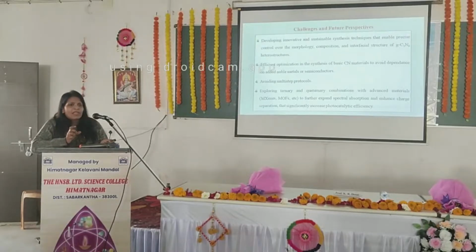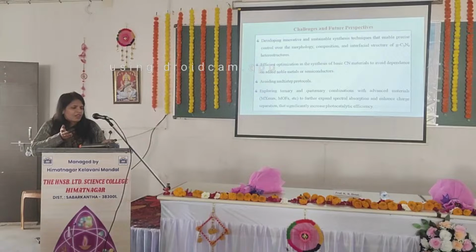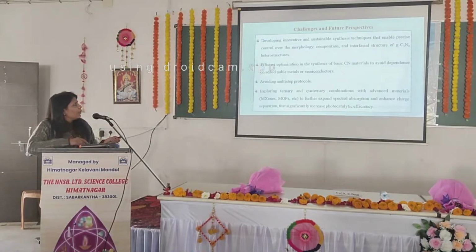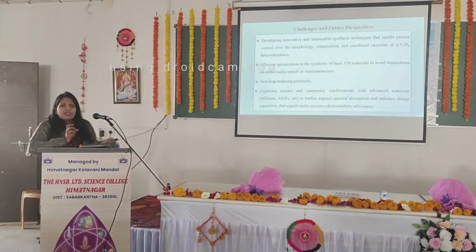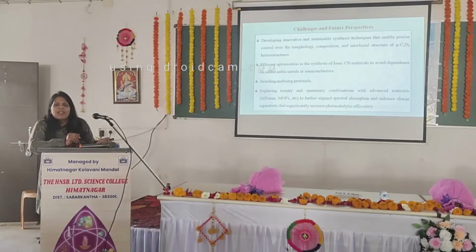That is, this material should be studied well. Most of the scientists are working on modifications of g-C3N4 with different materials, metals and others. But this may lead to pollution of the environment. So there is a need to develop and design sustainable synthesis techniques that have precise control over the morphology, composition, and interfacial structure of these CN materials. Moreover, there should be some expertise for the synthesis of these CN materials without addition of noble metals or semiconductors.